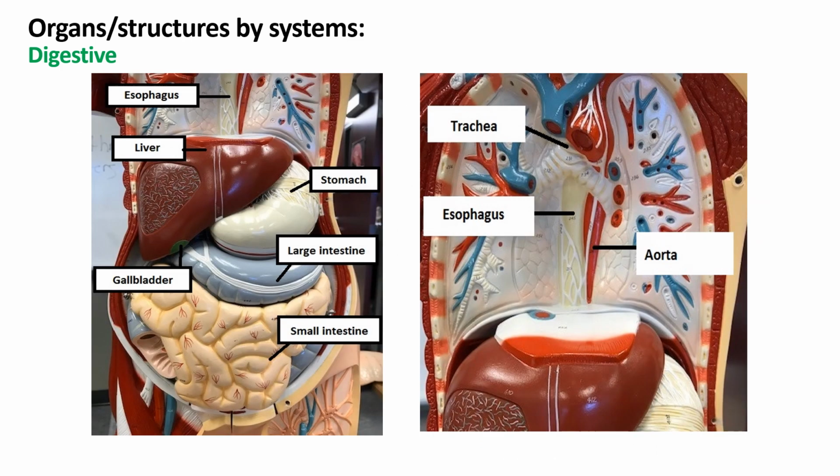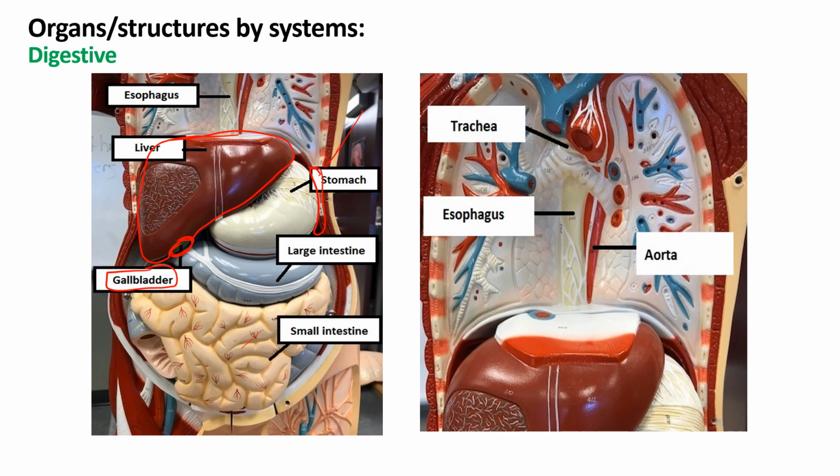Okay, let's review the liver. We have just one liver and it's on the right side of the body. All this is the liver. Right below the liver, we have the gallbladder. Beside the liver, we have the stomach. In this view, we cannot see it, but if we rotate this model a little bit, we're going to see a little portion of the spleen. Remember, the spleen is beside the stomach. We only have one spleen, and the spleen is on the left side of the body.